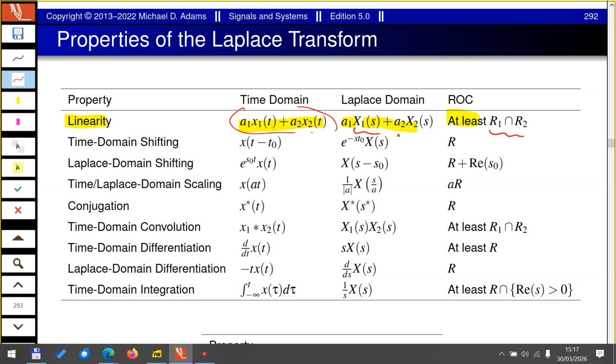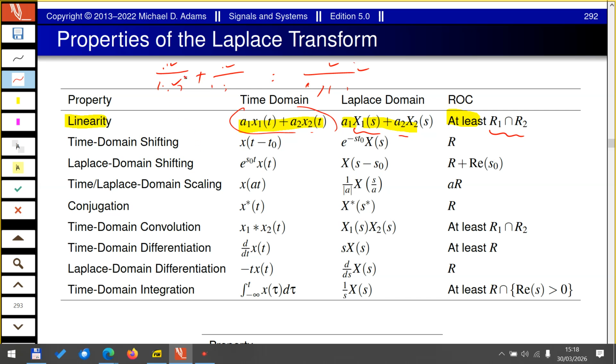आपको याद आ रहा है कि जब आपने लेप्लास ट्रांसफॉर्म टू रैशनल फंक्शंस को आप ऐड कर रहे हैं, ठीक है, इसके भी पोल्स होंगे, इसके भी पोल्स होंगे, and we are adding two rational functions. What is possible here? What can happen to some of the poles? इसकी जीरो यहाँ होंगी ना, इसकी जीरो इधर होंगी, पोल्स इधर होंगे. तो आपके ख्याल में यहाँ पे क्या हो सकता है पोल्स के साथ? कोई एक पोल गायब हो सकता है इधर? हो सकता है. फिर कैंसिलेशन हो सकती है ना.